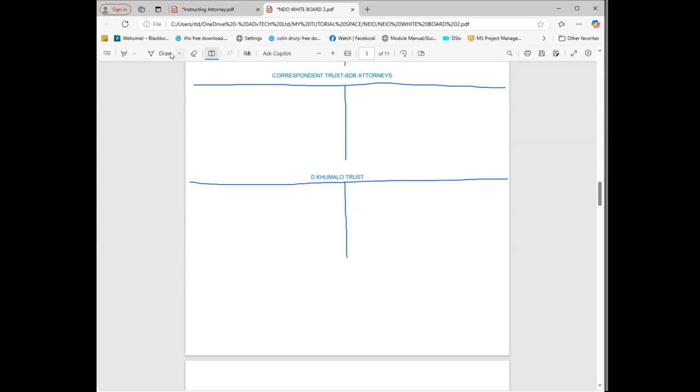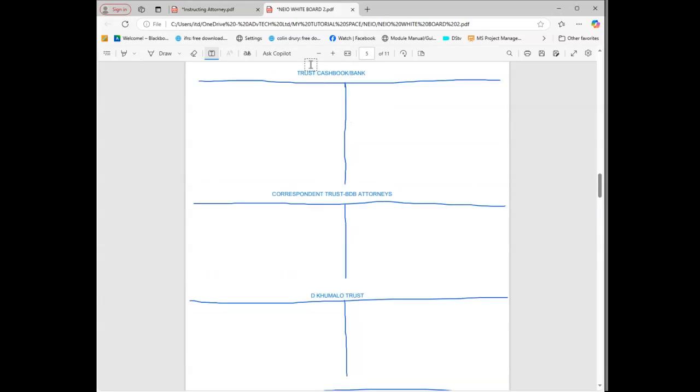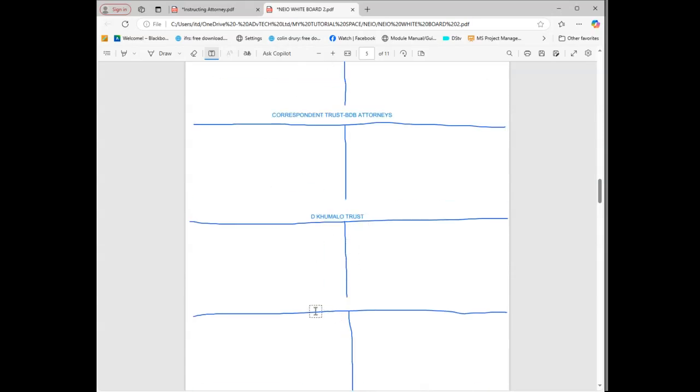I can continue. So the next thing that I'm going to do, I'm going to deal with the business. Remember, when we talk about the business, it means this will be our own business that we are running. It's where we are going to account for our own money. Okay? Yes. What is the first account that you think? Usually, if you forget, you just compare with what you did here and do the opposite. So what must I write here? That's the first business one: the business cash book.